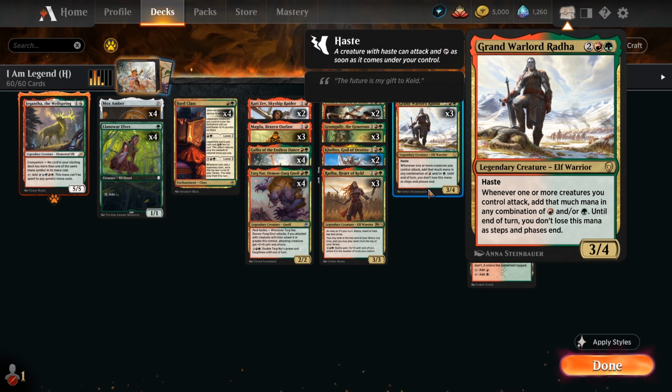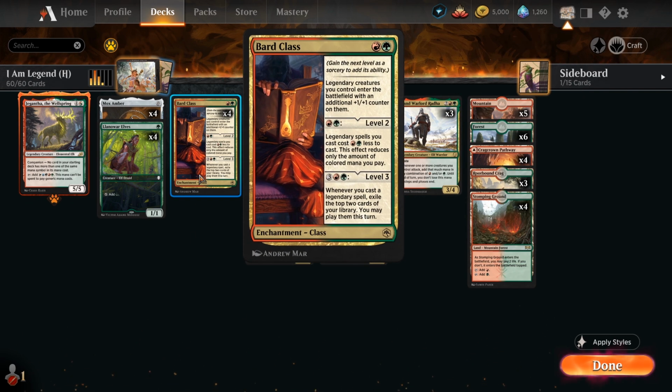Never thought I would actually play this card in Historic ever again, but here we are. An elf warrior that says whenever one or more creatures you control attack, add that much mana in any combination of red or green, and until the end of the turn, you don't lose mana as steps and phases end. Which means we can use the mana that Grand Warlord Radha generates in our second main phase to play future creatures, or we could use it to level up Bard class as well.